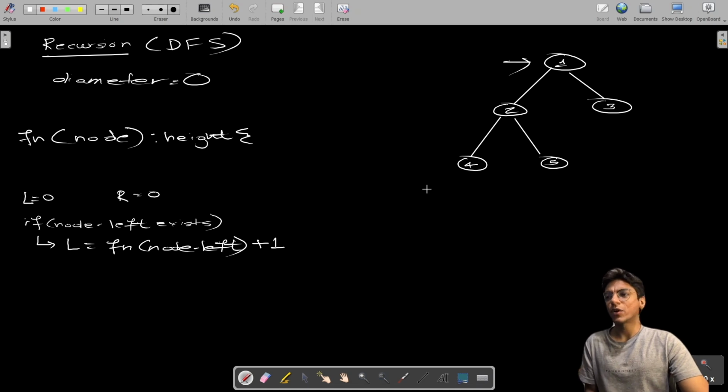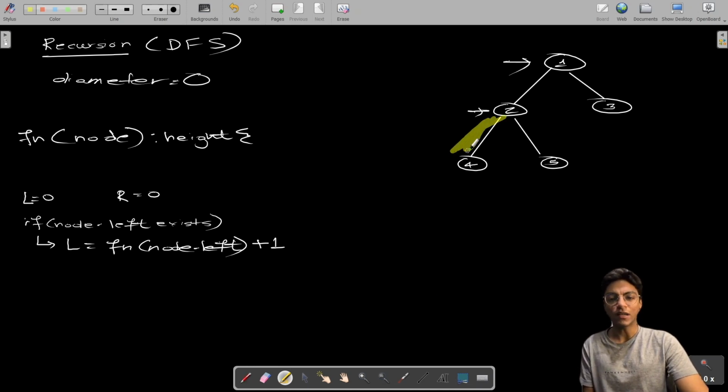Why do we add plus 1 to it? Because let's say we are starting over here, we check if this node dot left exists. That is true. We have this node on the left.